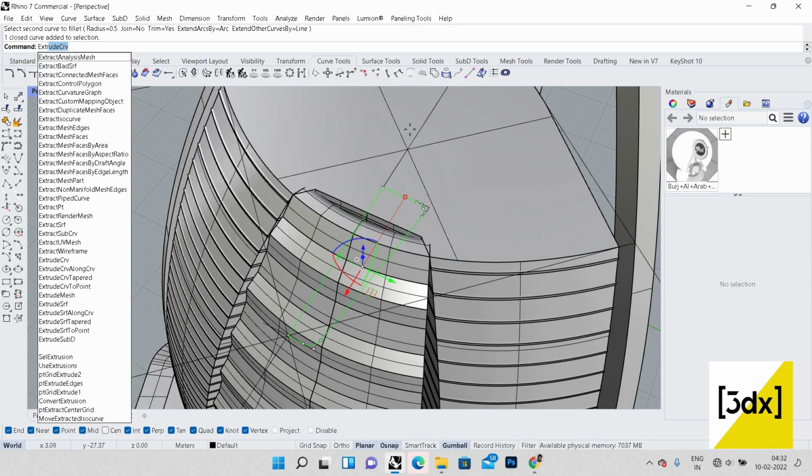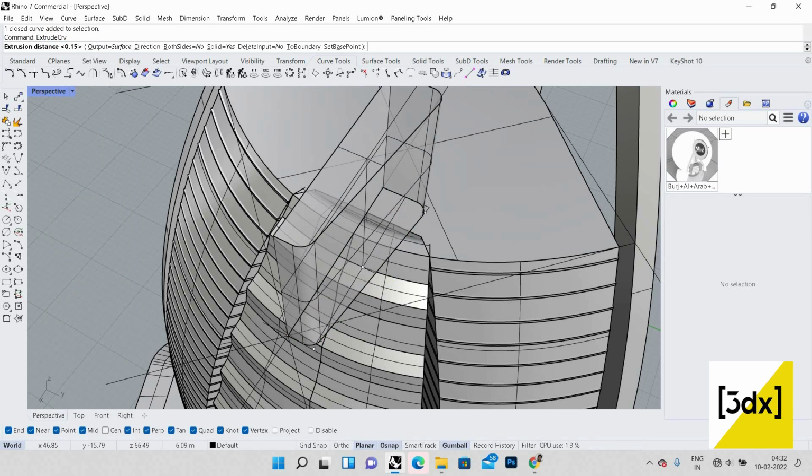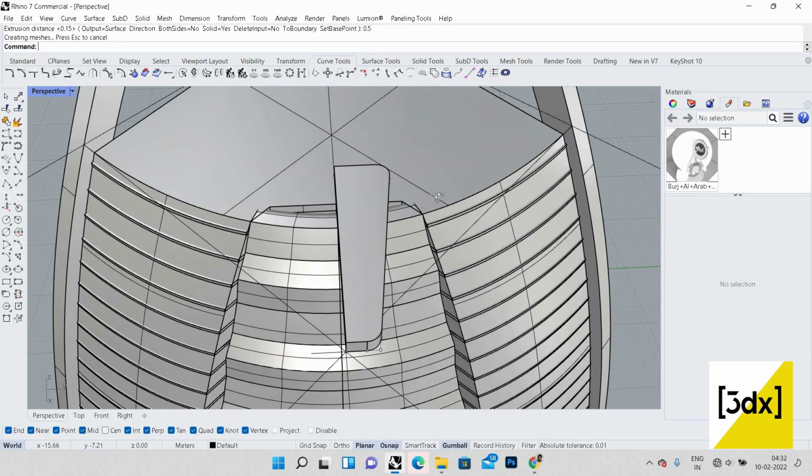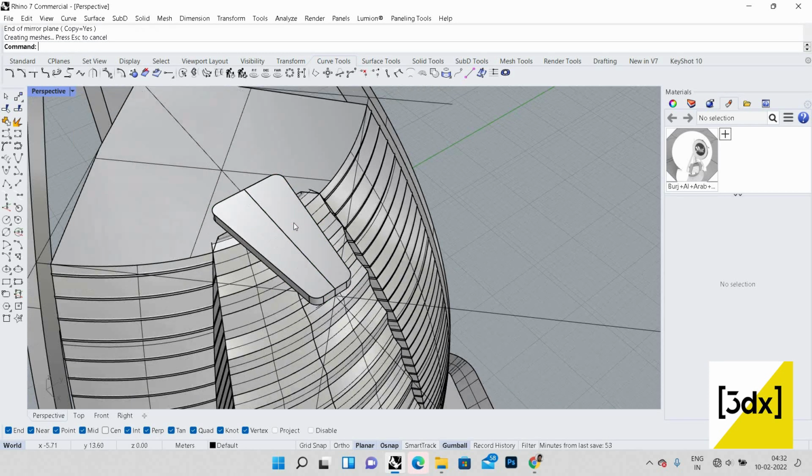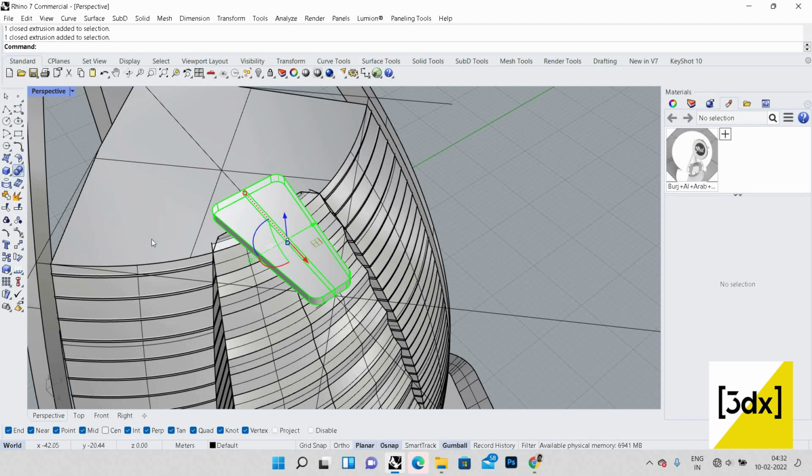I'm just using extrude, maybe 1.5. So now I'm going to use mirror. I'm just using boolean to join this, and now using merge all coplanar.